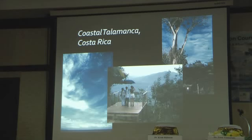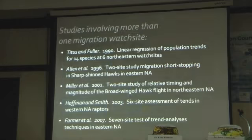Every morning, before the sun manages to warm the land and create land-based thermals, there are thermals that are occurring over the near coastal waters. I can tell you later how they occur. These birds get up at dawn and go out and begin to migrate at 6 o'clock in the morning. These are soaring migrants, and they are soaring in this image here. They also soar when it's raining out. This picture was taken during an afternoon when there was steady rain and a flight of 15,000 turkey vultures came through. So wonderful things that we can learn from tropical sites as opposed to temperate zone sites.